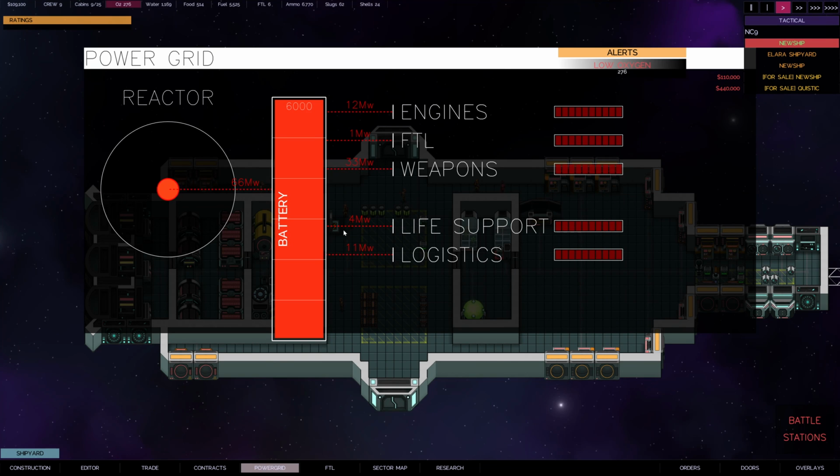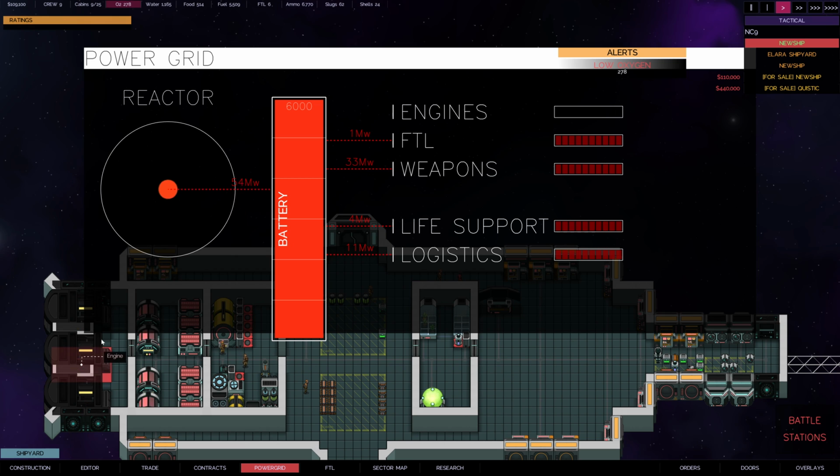On the power grid, talk about that real quick. So there's nothing too detailed here. Right now in the game, you can only manage this by right-clicking on things to reduce the amount of power it's consuming, which a lot of times ends up being off. So right-click all the way down, things turn off, and then the engine in the background starts flashing once the power drains out. Yep. And then you can turn it back up. Everything's idle now, so basically it's off and on. If you had a lot of power being consumed, you could reduce it to 50%, and it would reduce how much power is going to the item. But you can do that with anything here.